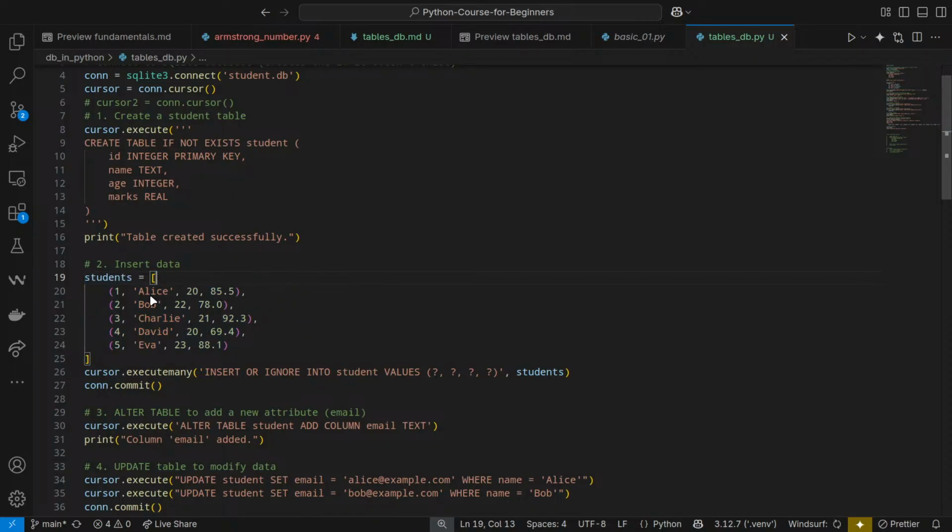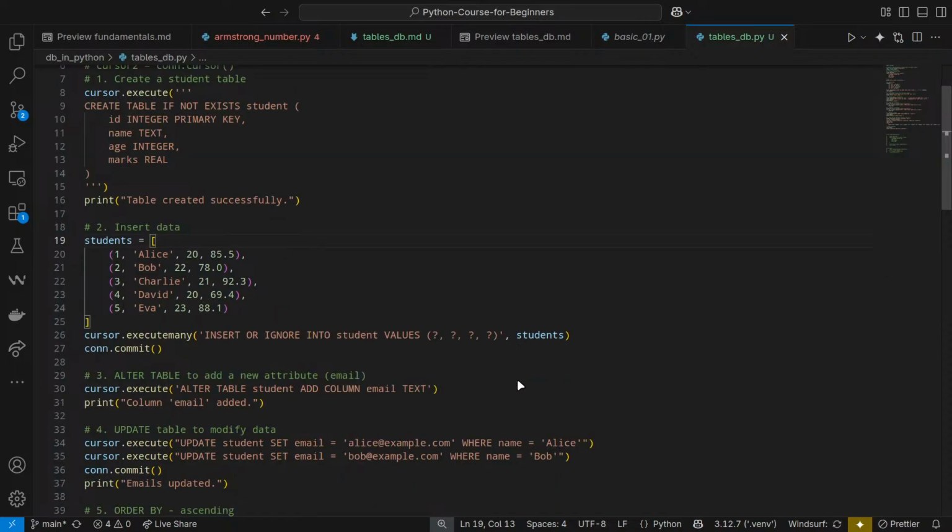Because then we can insert all the rows into the table with this executemany command, which helps us insert all the data rows, or records, into the database table in just one line, with a single command. So we are inserting all these rows into the database table called students.